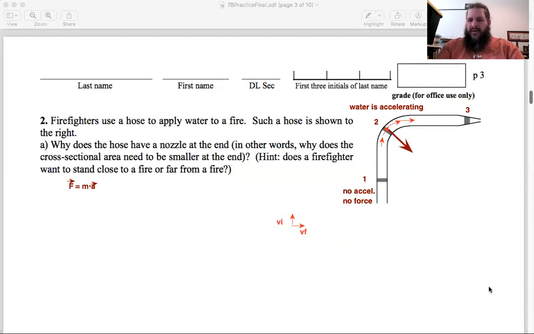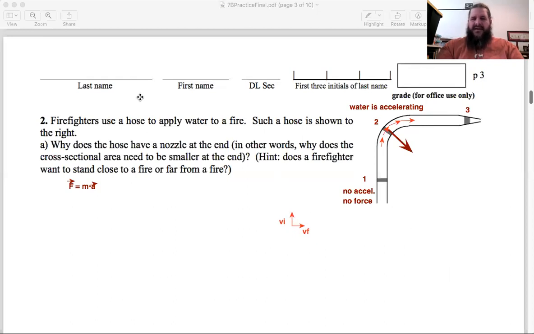Centripetal just means towards the center. That's all it means. I think it's Latin, maybe Greek, for towards the center. If you compare the starting velocity and the final velocity, at the beginning it's moving upwards. At the end, it's moving to the right. So if you compare V initial and V final, let me make those more accurate. They should be the same length, same magnitude.